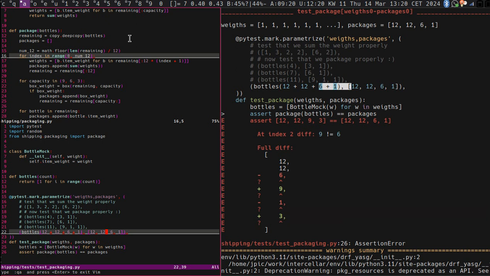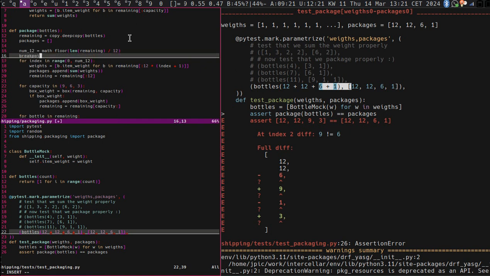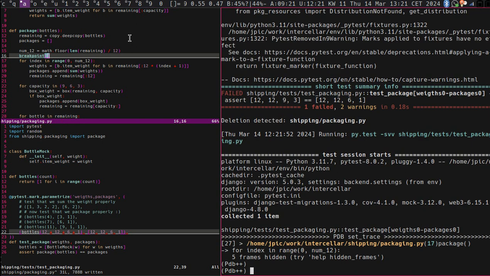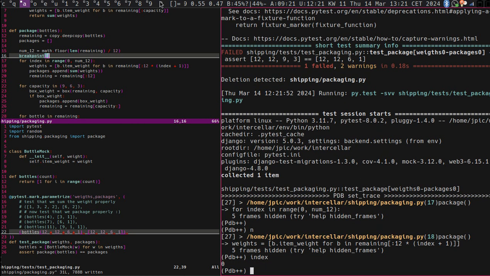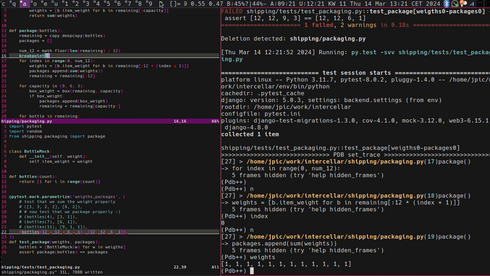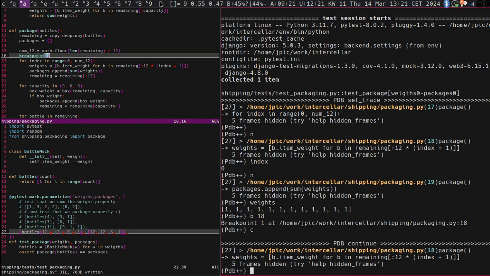Okay, so it's inventing bottles. The code is drunk already. Ladies and gentlemen, our code is drunk. Let's try to sober it up. Okay, so weights we have. So the first two I find. Let's break on line 10, 18. So this will be the second one.